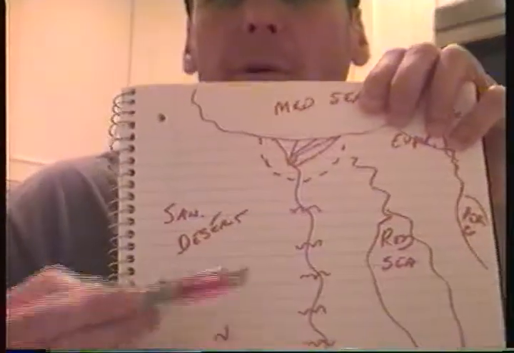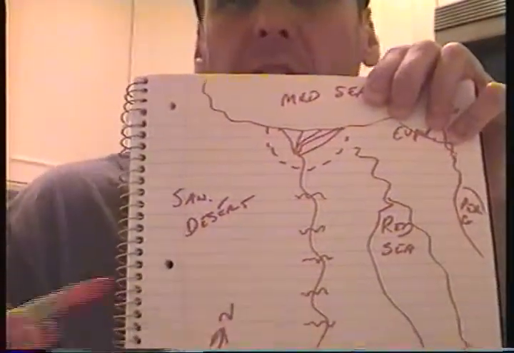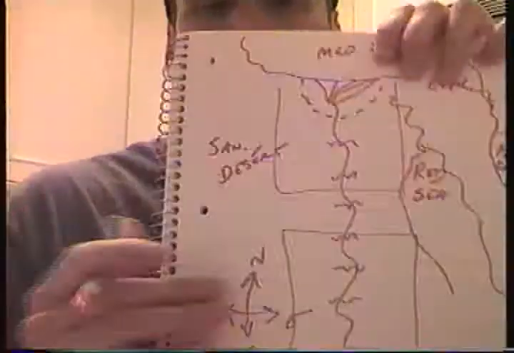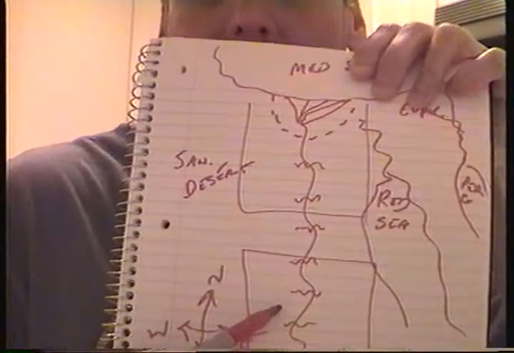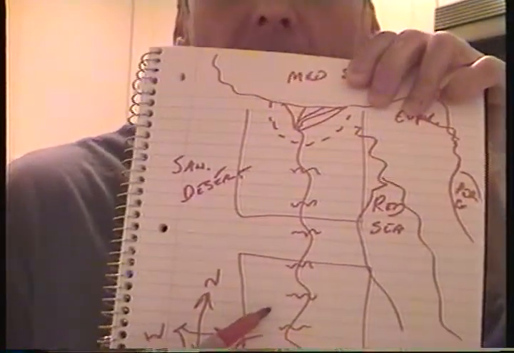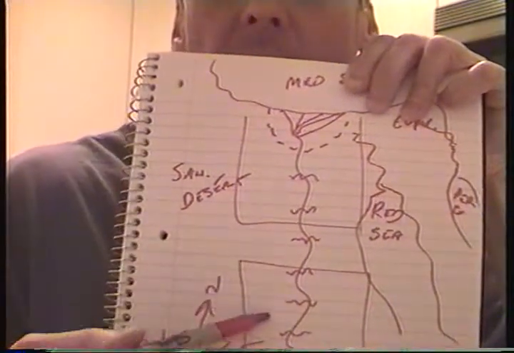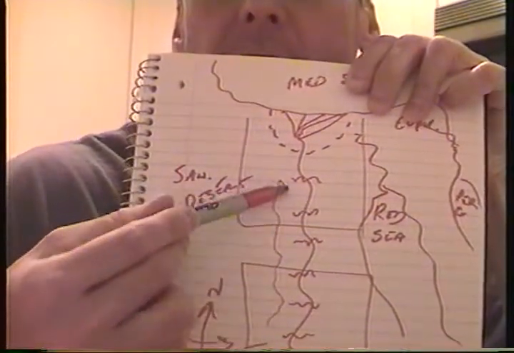We have the squiggly lines. There are 6 cataracts, if you remember correctly: 1, 2, 3, 4, 5, 6. And then, of course, we have many different regions of Egypt. In this particular box here, we have Upper Egypt because the elevation is higher. Here we have Lower Egypt, and the river flows in this direction.